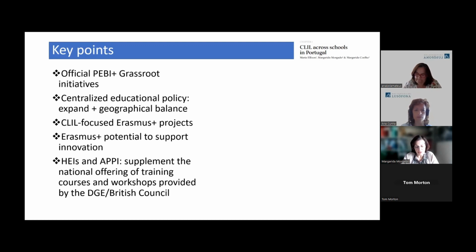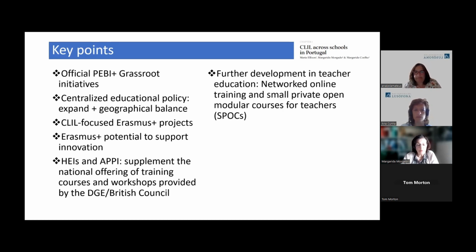So accredited in-service courses for teachers show promise in meeting the demand for CLIL professional development. There is room for further development in teacher education, requiring concerted action from all stakeholders involved in order to reach a wider public of in-service teachers in schools.